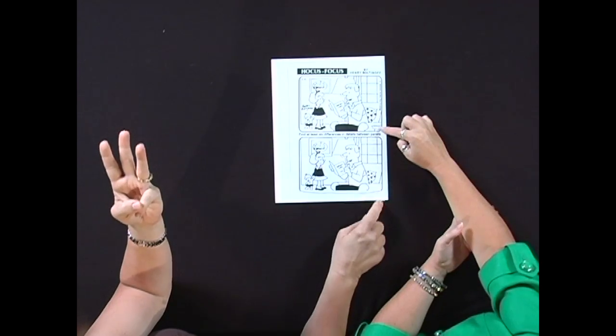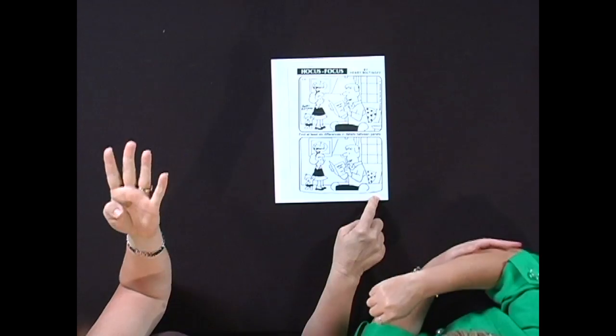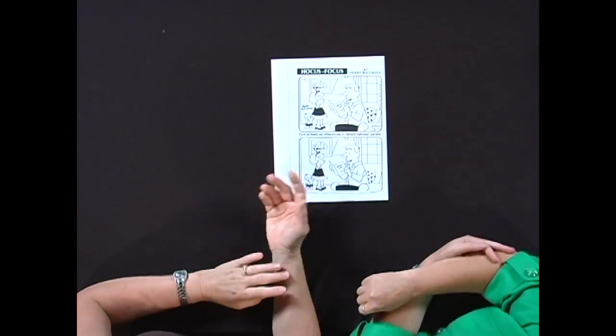Oh, I see a 4th one. This one has a table, and this one doesn't have a table. That's 4. Well, as you can see, this can be challenging for adults as well as kids. In fact, kids may be better at it than we are. They might be able to see it better than us. But it's a great way to help your kids start to focus in on details, because we're looking at the details of the picture, and on comparing and contrasting to find similarities and differences.